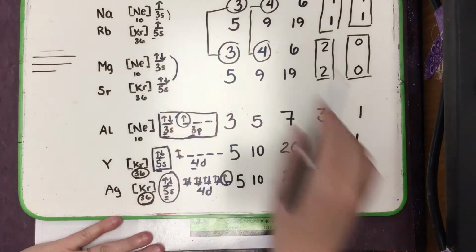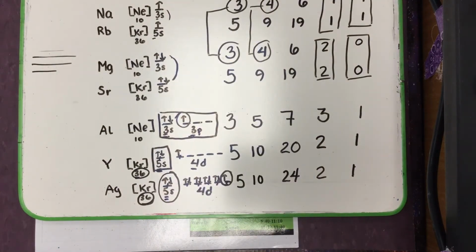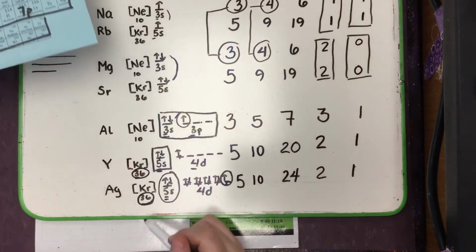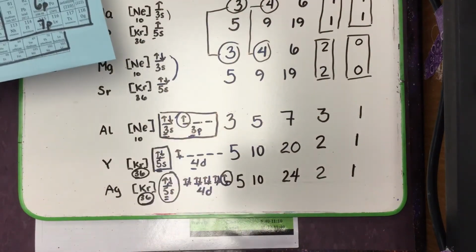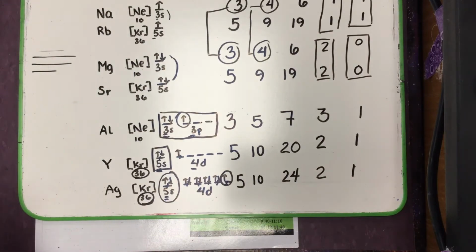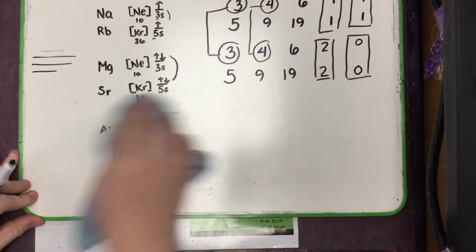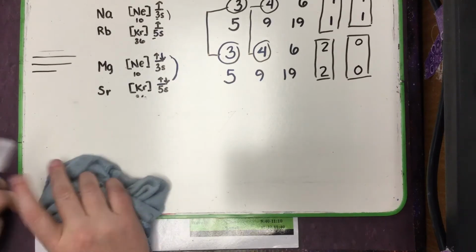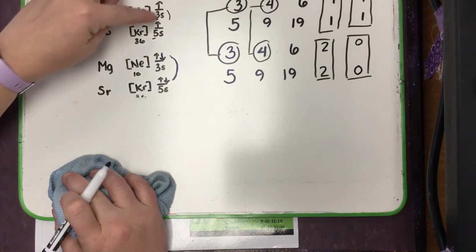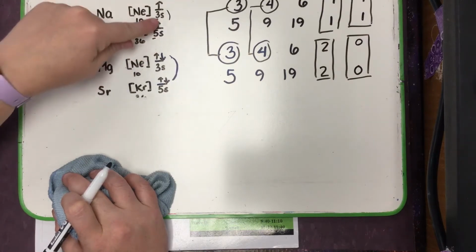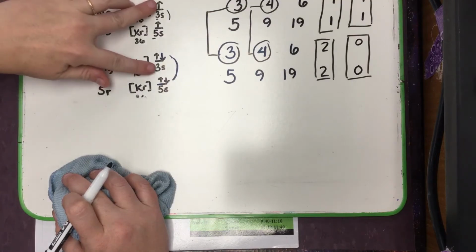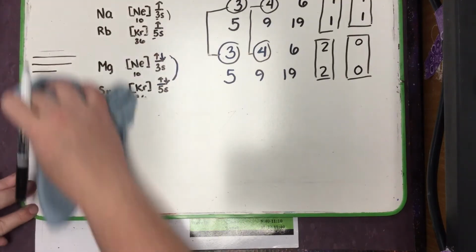We want to take this idea and expand it to the entire periodic table so that we don't have to continue drawing everything out in order to figure out our valence electrons and unpaired electrons. And in order to do that, we need to start with this realization that if you are within the same group, the arrows look the same. It's just on a different energy level. And within the same period, the actual energy level doesn't change.